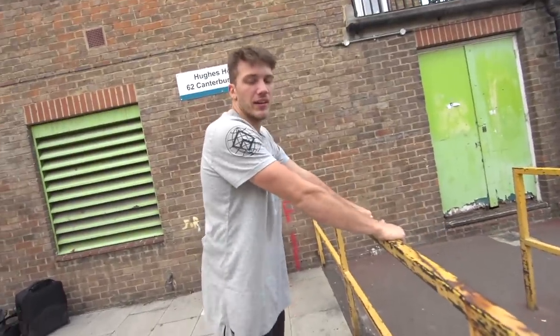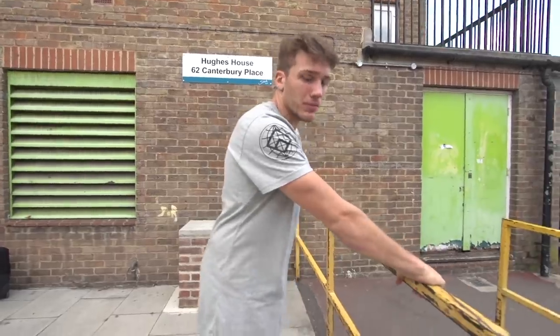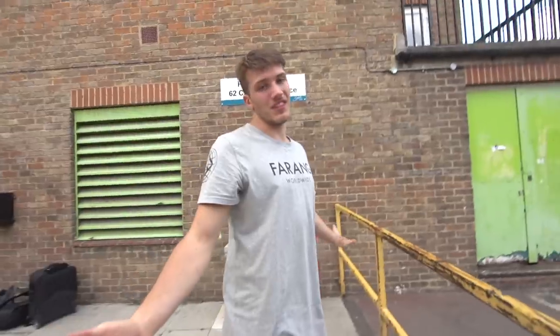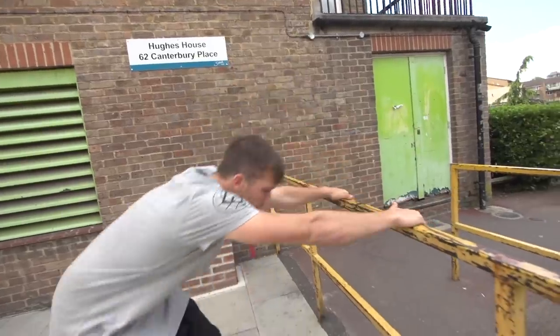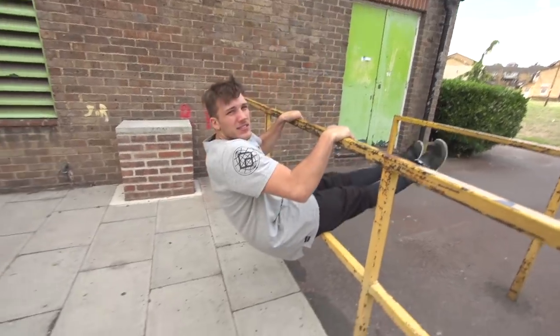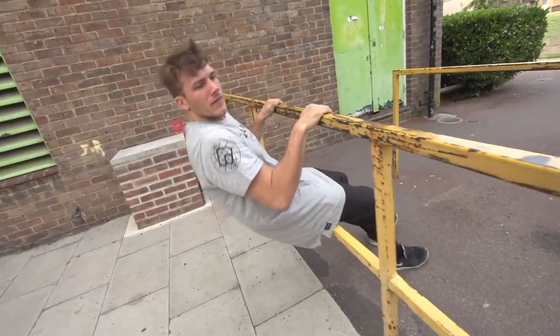You can already reach it. And step one is just jumping up to it like this. Pop. Pop. Step one, done. Step two, jump to the bar, and you want to point your toes and slowly slide through. And then pull your way through.